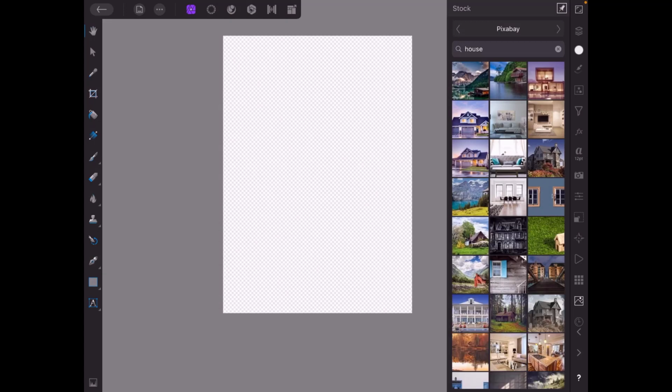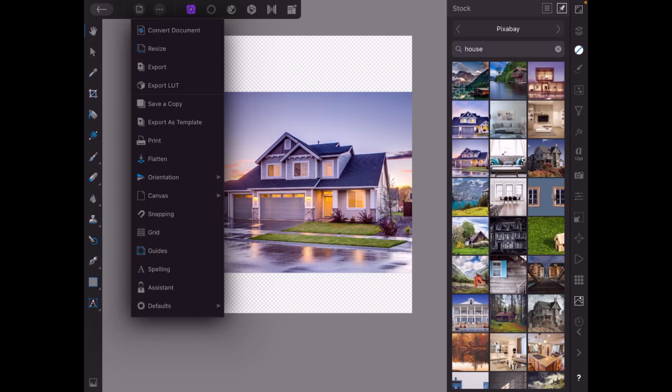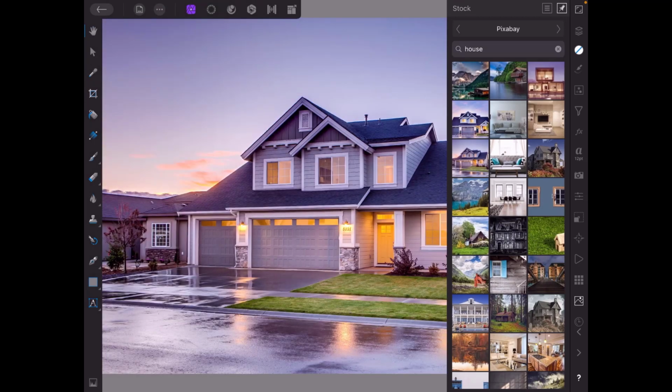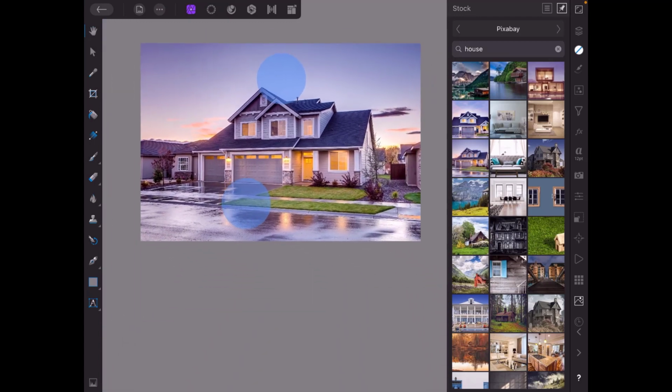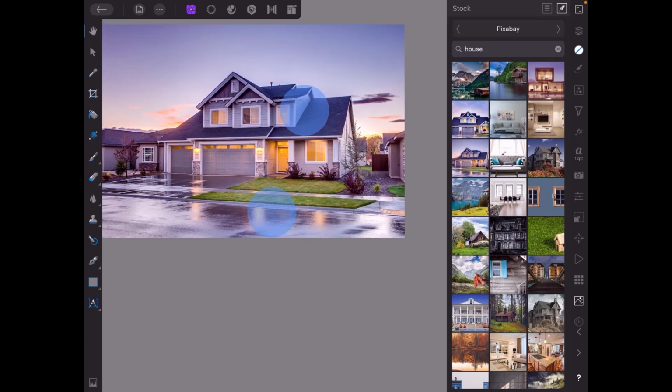And then select this image, drag it over, and then use the menu up here to come to canvas, clip to canvas, so that the canvas now fits the image rather than the image trying to fit the canvas.